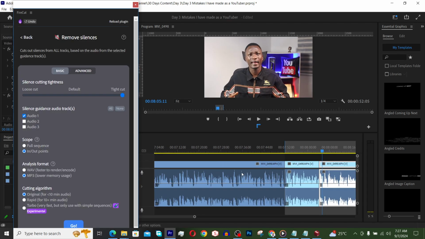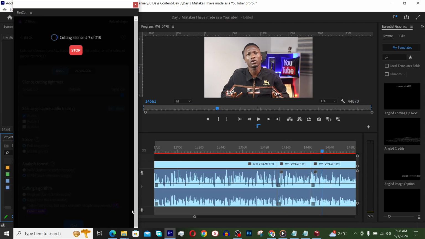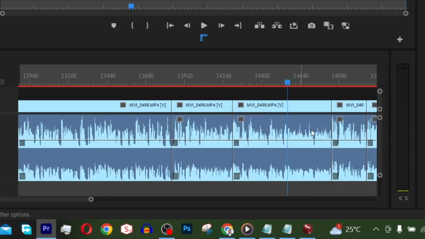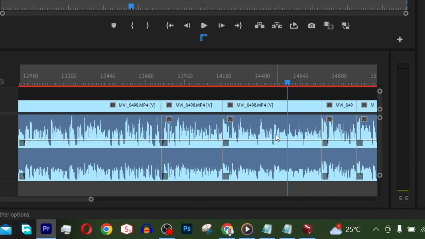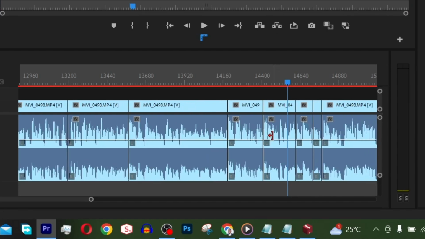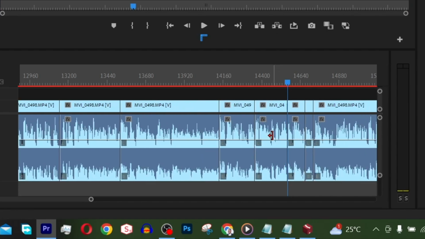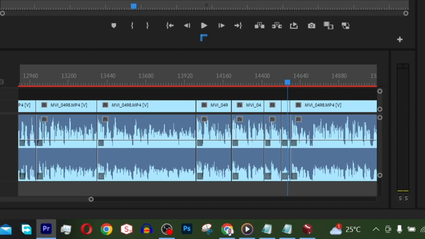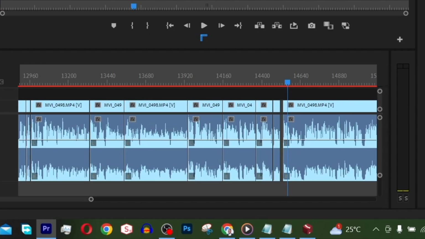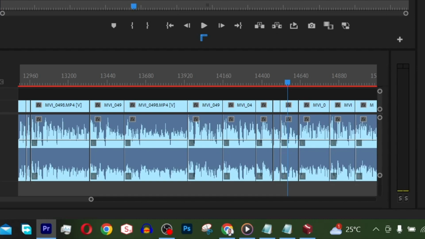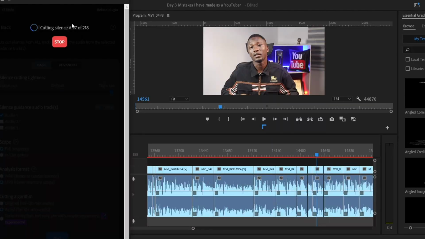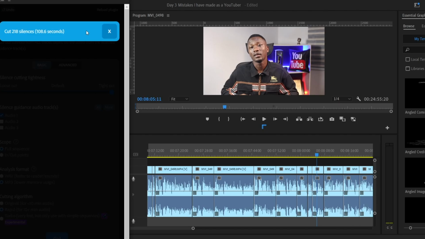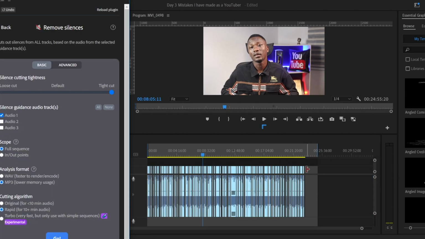Let me make it tight cut on the entire clip. You can see it is cutting out the dead air. It is actually checking for silence. You can see it skipped this silence because it's actually very short. So when you make it do a tight cut, it takes longer. Remember when we did a default cut, it only cut out 52 silences, 52 pauses from the podcast, from the YouTube video, from whatever video I wanted to cut something out from. But right now it's attempting to cut 218 pauses. So now it's done. So you can see when you cut out the dead air, it saves you space.